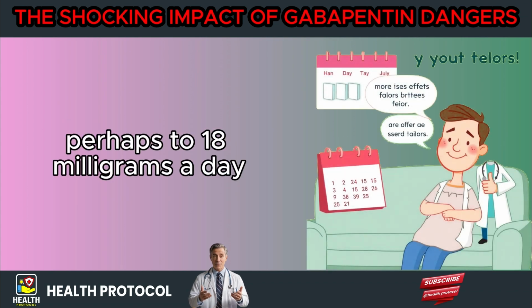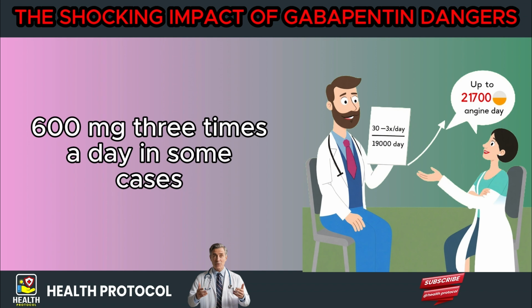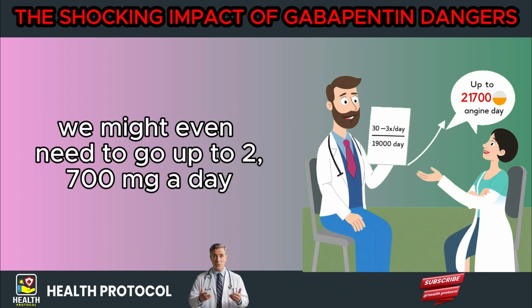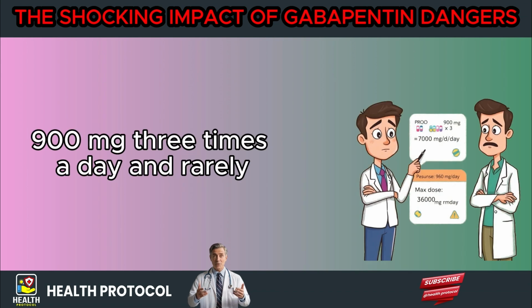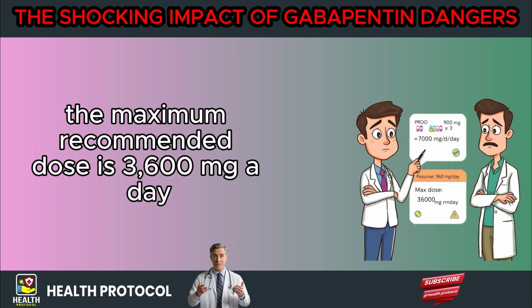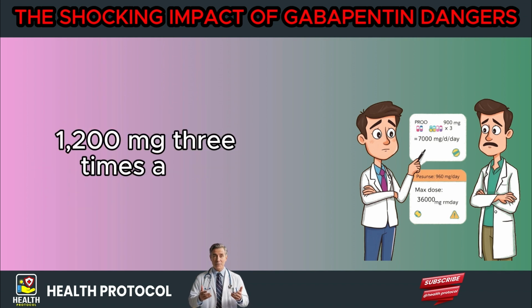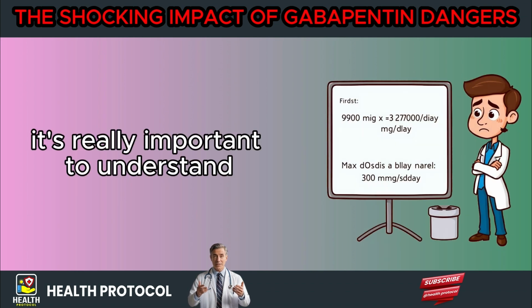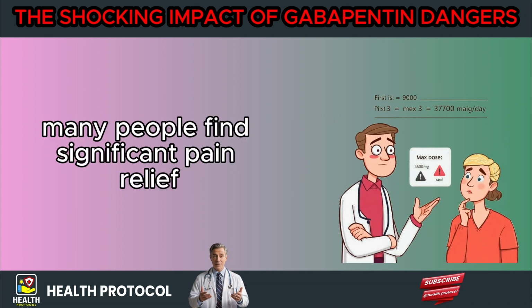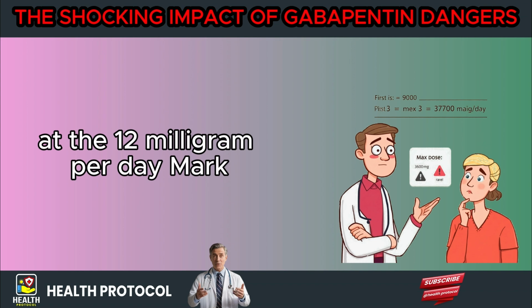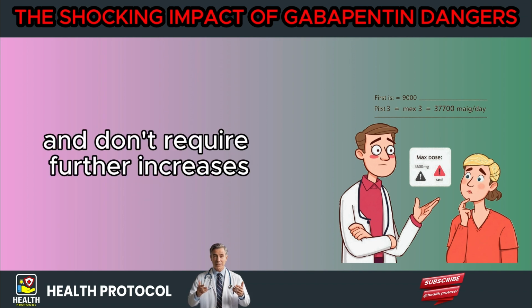perhaps to 1,800 milligrams a day, 600 milligrams 3 times a day. In some cases, we might even need to go up to 2,700 milligrams a day, 900 milligrams 3 times a day, and rarely the maximum recommended dose is 3,600 milligrams a day, 1,200 milligrams 3 times a day. It's really important to understand that not everyone needs these higher doses. Many people find significant pain relief at the 1,200 milligram per day mark and don't require further increases.